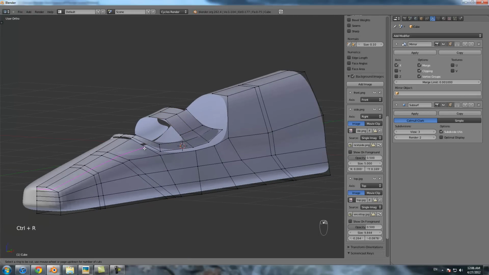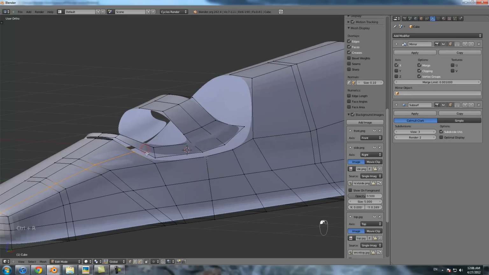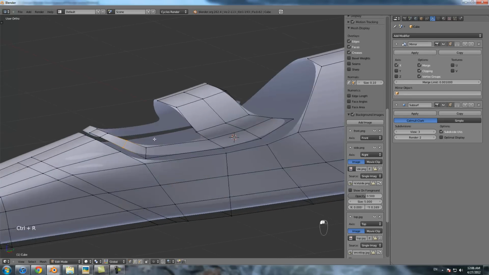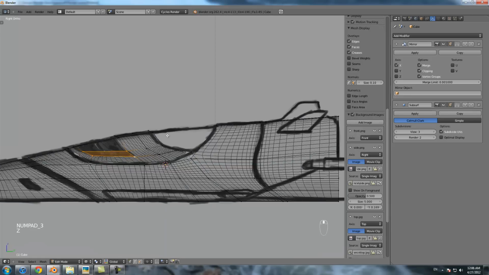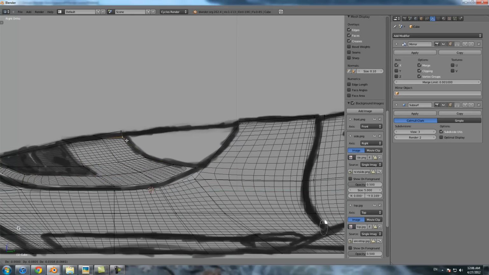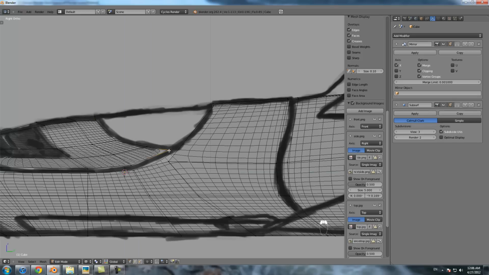And we will need to create an edge loop along here. So let's go ahead and do that right there. And then another one right there. And then now we can go ahead, add in a face there, and a face right there. And then now for this area at the back here, this one should be a little bit easier because it's quite flat. Okay, so just piecing this out.